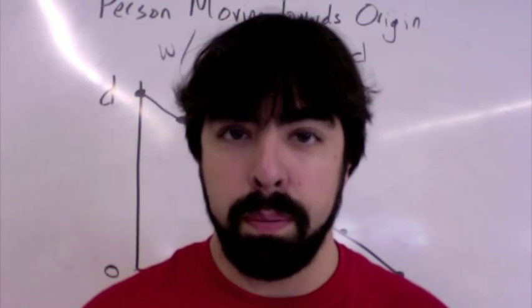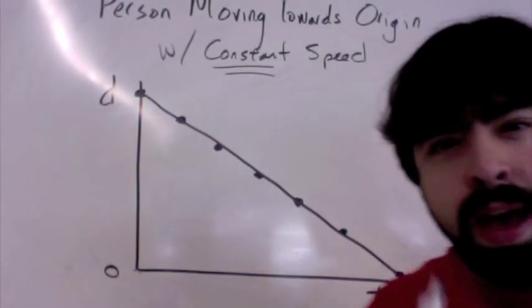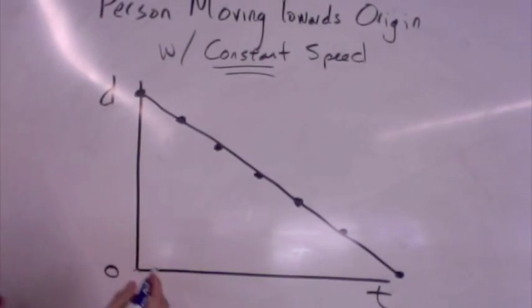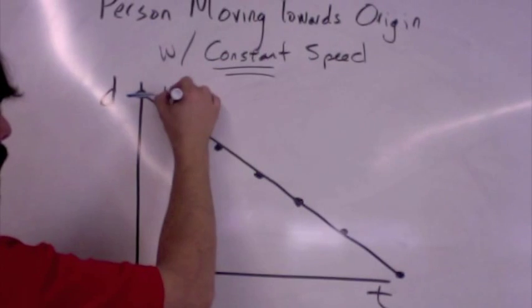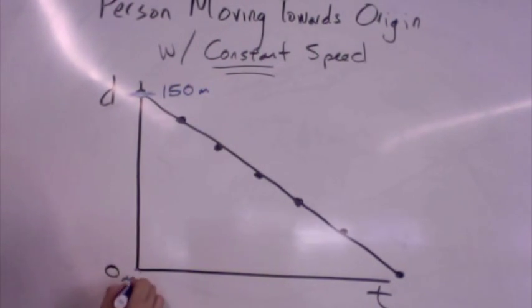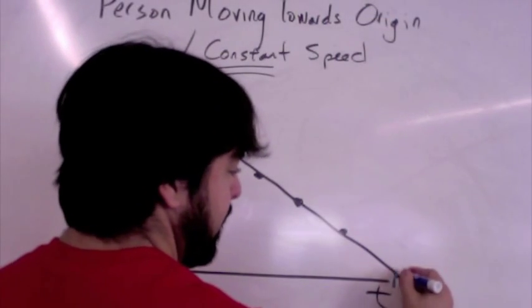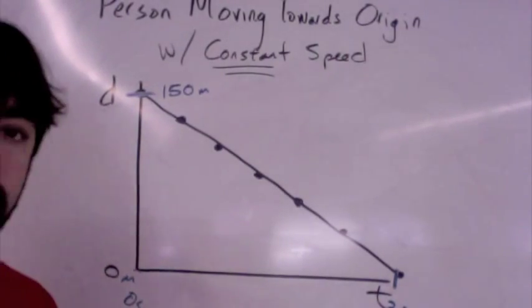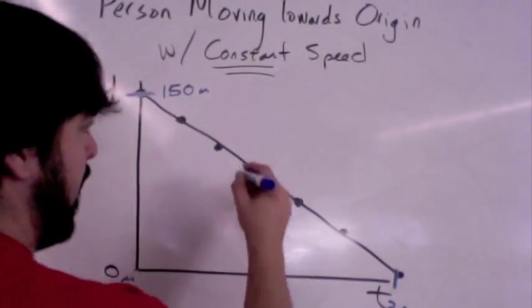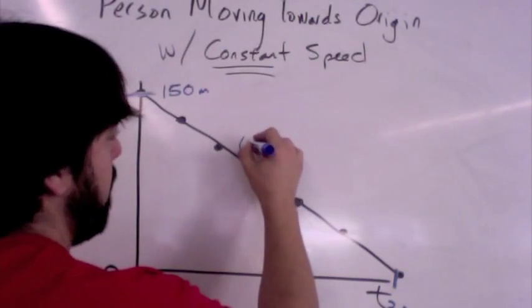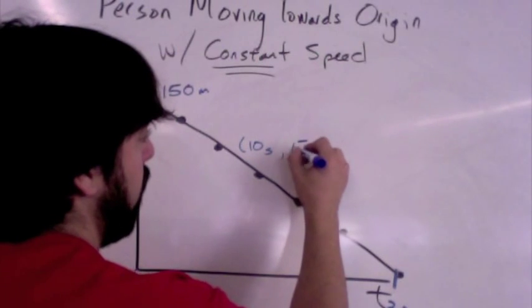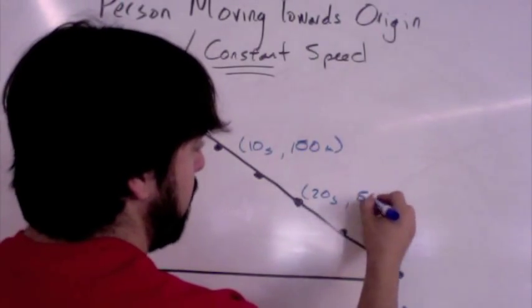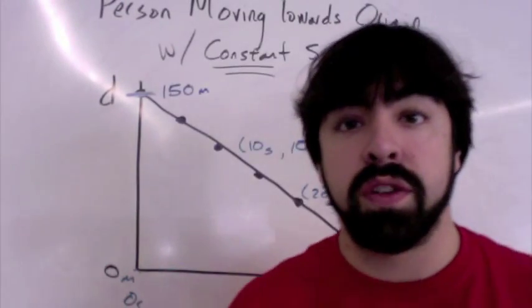What does this mean for slope? Well, let's for a second imagine that these had the same numbers as that first example. This person maybe started at 150, got down to 0, and then it took them, in the same example, from 0 seconds all the way to 30 seconds. And then they had maybe the same points in between. They also were at time 10 seconds, they reached 100 meters. And by maybe time 20 seconds, they reached 50 meters. So reverse of the first example.